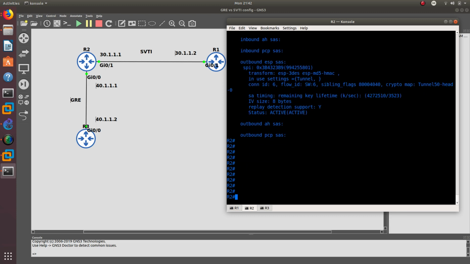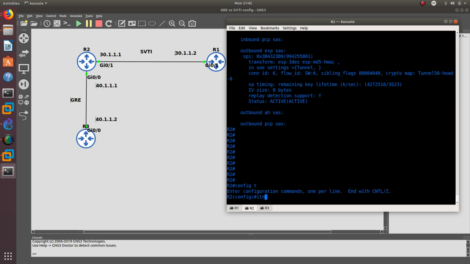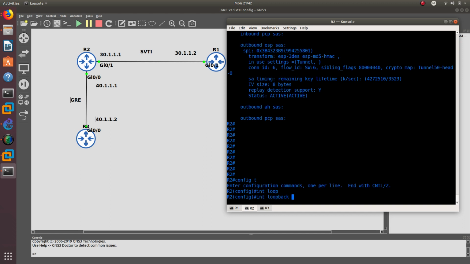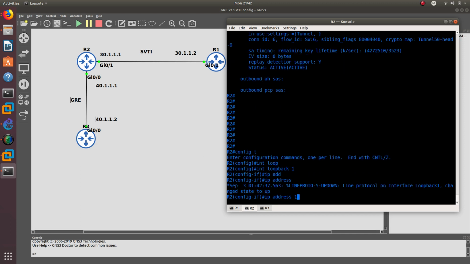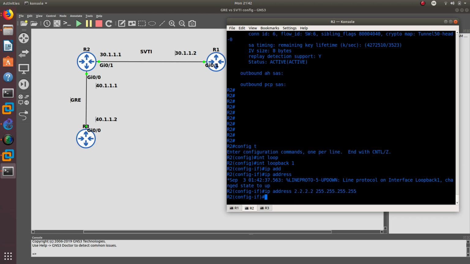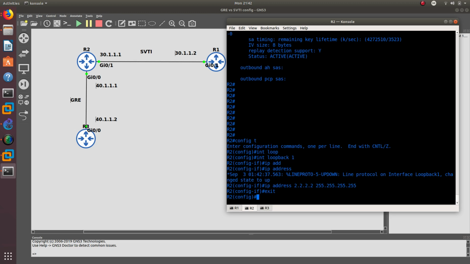And after we do that, I also want to do, because SVTI supports dynamic routing. So let's go ahead and create a couple of interfaces, and then we are going to enable EIGRP. So let's go ahead and configure interface. We're going to create a loopback 1 with an IP address of this router 2. So let's do 2.2.2.2. Exit.